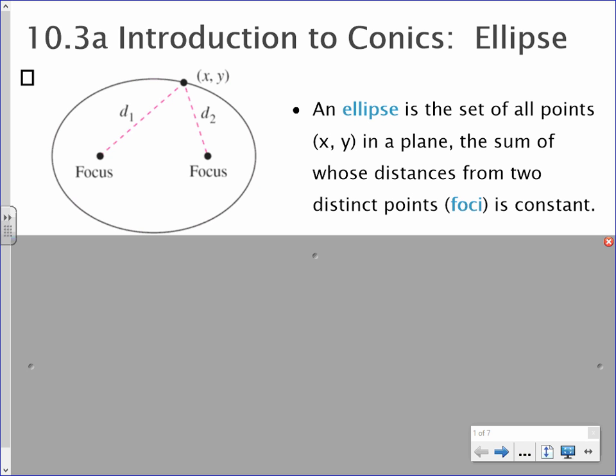Okay? So just don't write quite yet. Just look at me. Your dental floss never changed, correct? So when you add these 2 distances together, no matter where you are along your ellipse, the sum is going to be the same thing. Okay? Go ahead and write down what you need to, and then I have another image I want to show you.